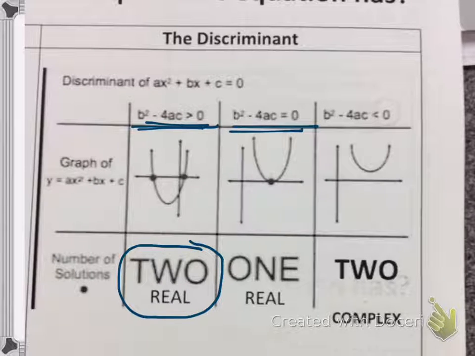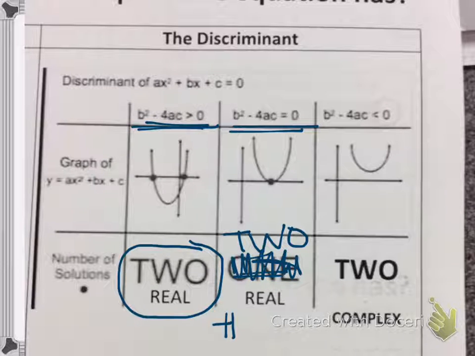If it's equal to 0, we have 1 real solution is what this says, but I don't really think that's a great way to say it. We already said up there at the top that if we have a degree of 2, we have to have 2 solutions. So 2 real solutions, but I'm just going to put hashtag, or in this case, the number sign. The numbers are the same.